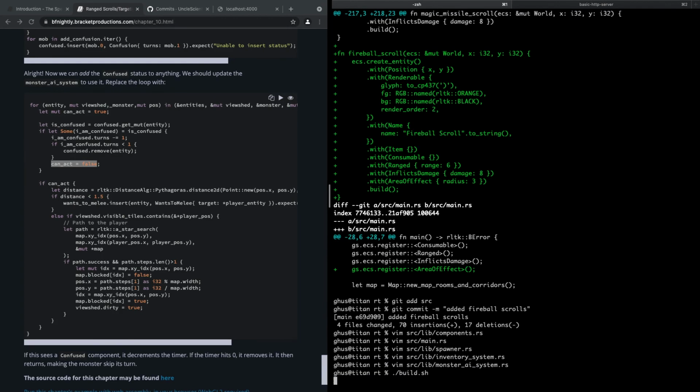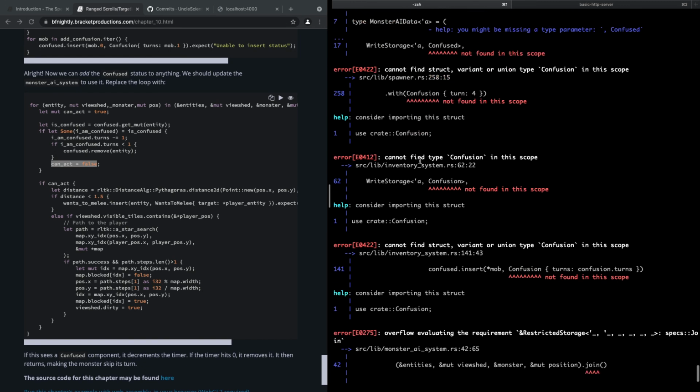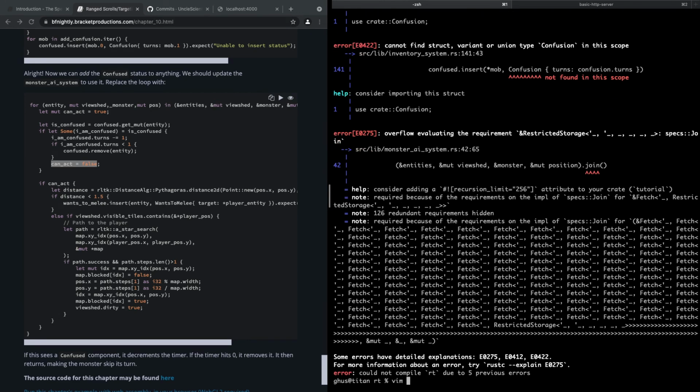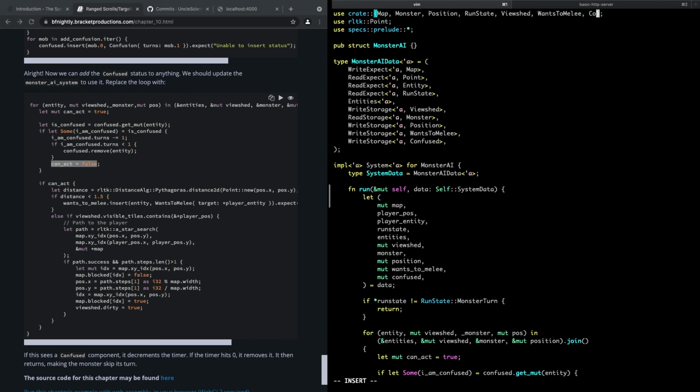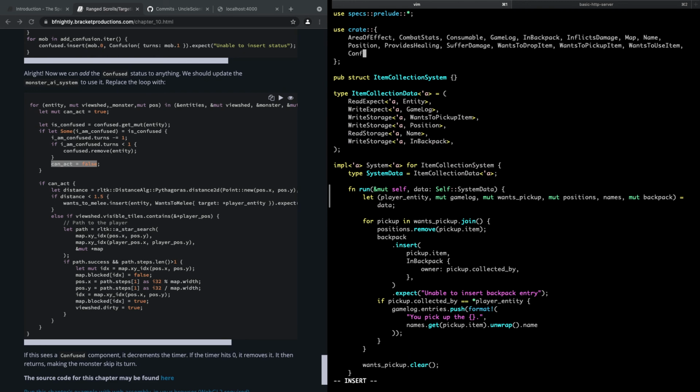Okay. Does this build? Does not. What did I leave out? Oh, I left confusion out of monster AI system, out of spawner, and out of inventory system. Okay. Monster AI system, spawner, and inventory. You just got to add it to the confusion. Oops. Extra comma there. And confusion.